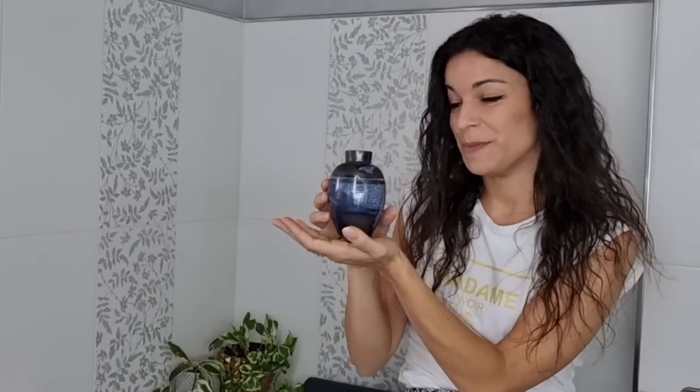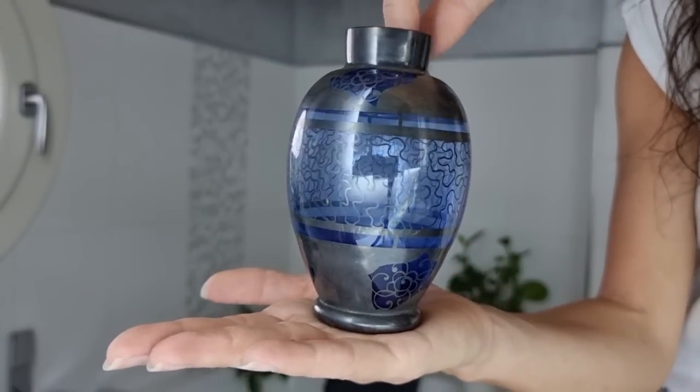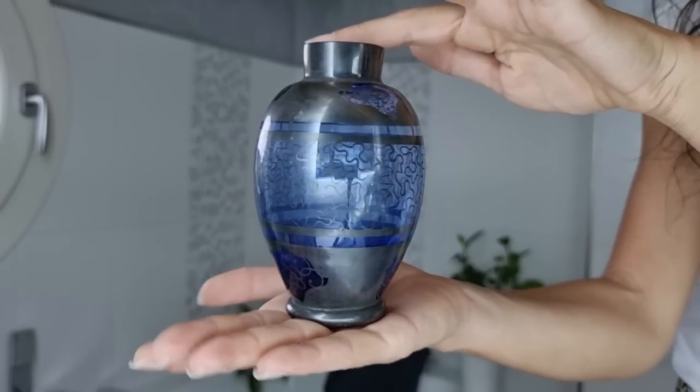Then this is a vintage piece. I need to polish it because it will surely become more shiny. I have also a couple of other pieces with the same kind of decoration. The glass is very thin, so I'm gonna be very delicate with this one. And this decoration was also used in Murano Island, so it's originally from Venice, from my area. I still haven't decided whether to resell it or not.